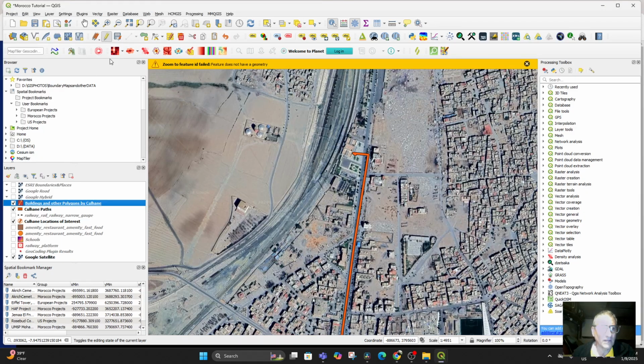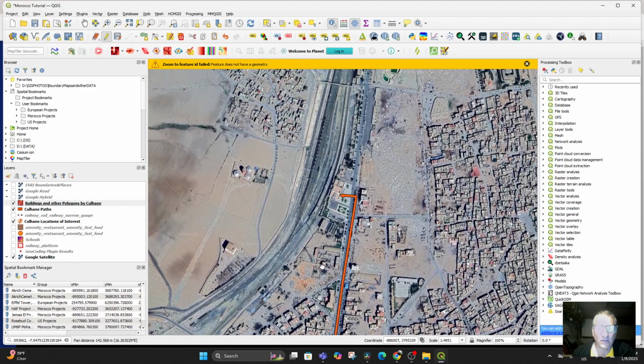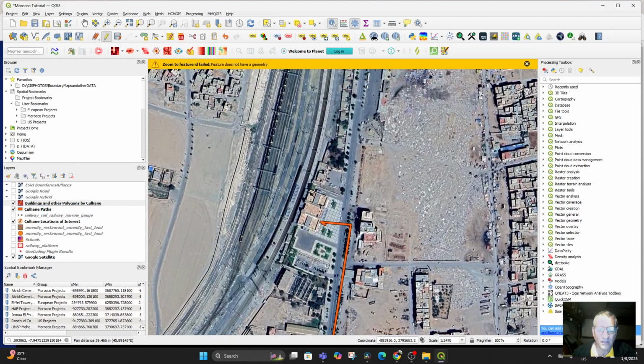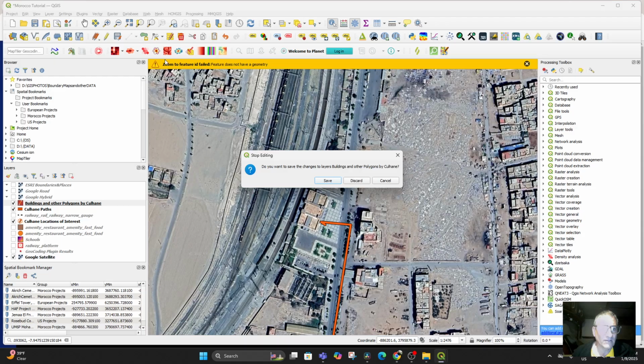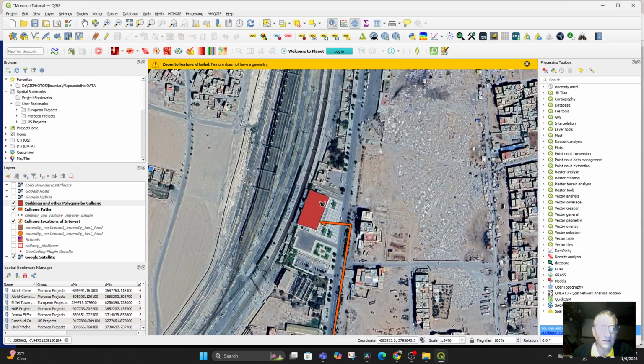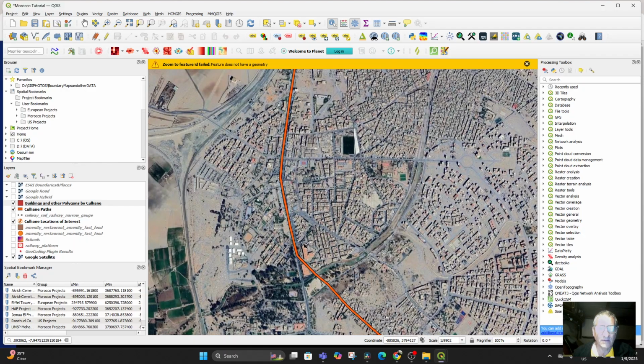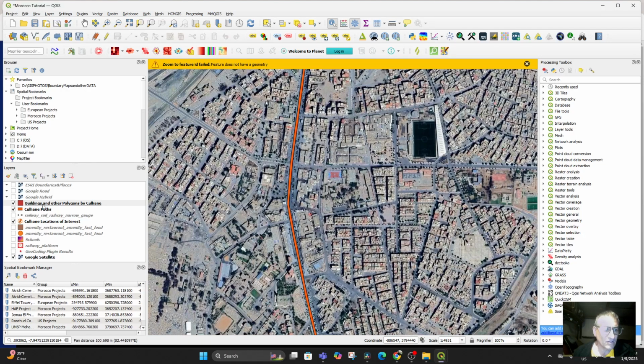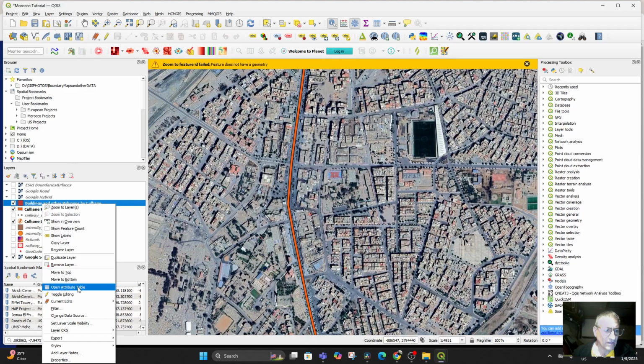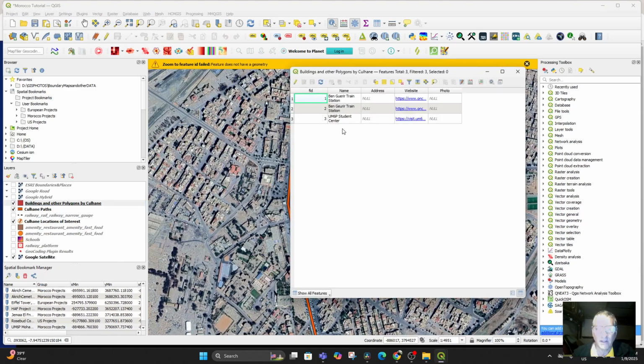Good. And we're going to put something in, so we will go to the train station and we will toggle that. Oh, it came up. Funny, interesting. All right. Well, that one's still in there. Let's check the attribute table. And it's got everything back into it.